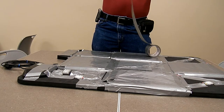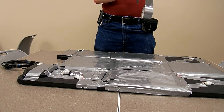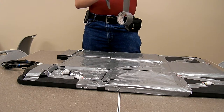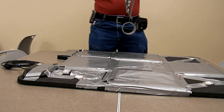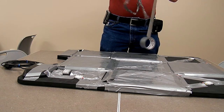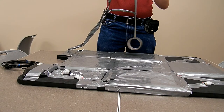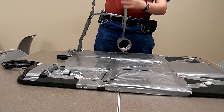Then pull a fourth, twist, knot that into a rope.